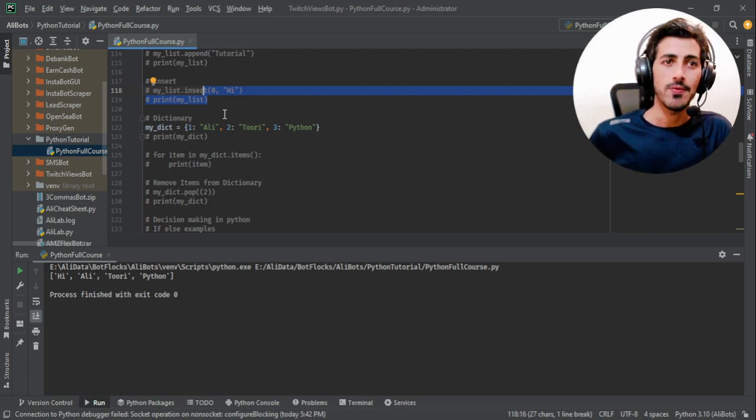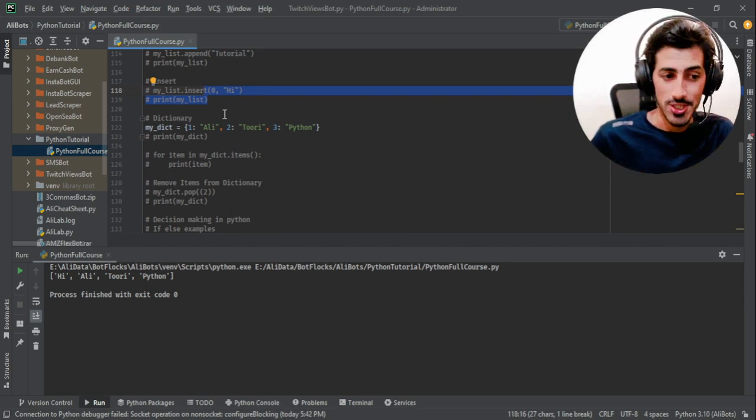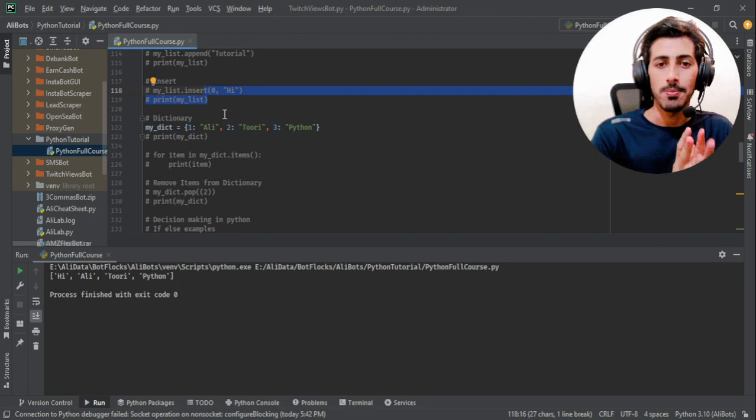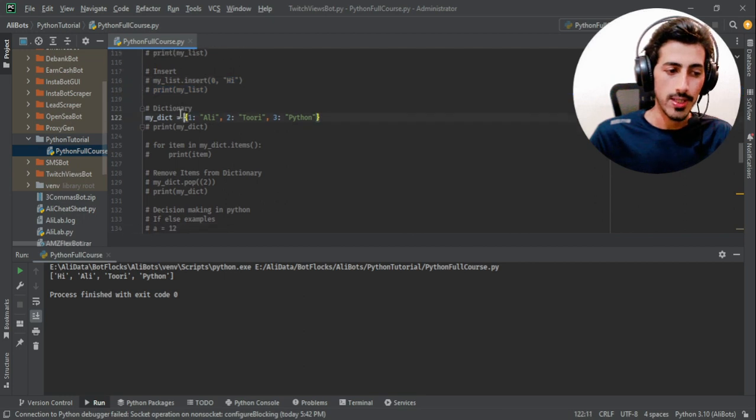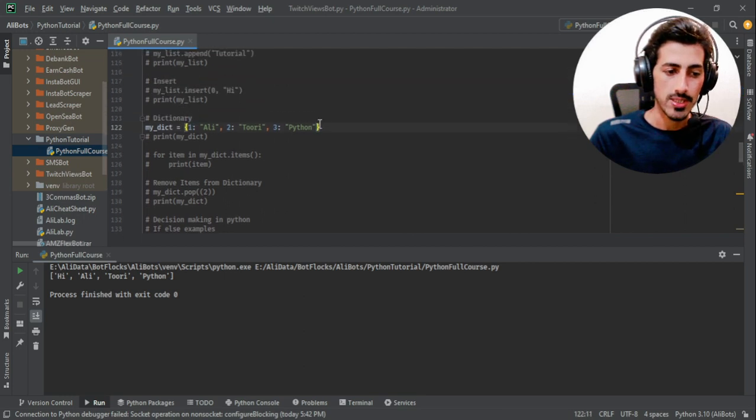Because for example, if you want to name or label items in a list, that will be called a dictionary. But each keyword has to be unique in a dictionary, because no two items can have the same key, as that would be a conflict. For example, here we can define a dictionary with curly braces, and in those curly braces we define our items. So this is the keyword, this is the value, keyword, value, keyword, value. These are key-value pairs actually. So this is called a dictionary.